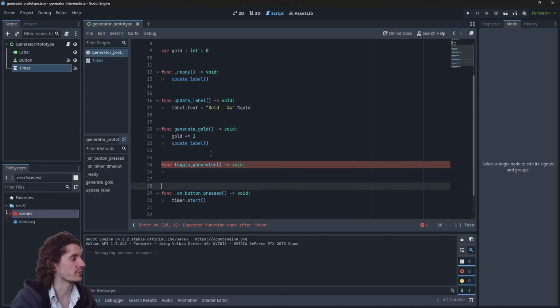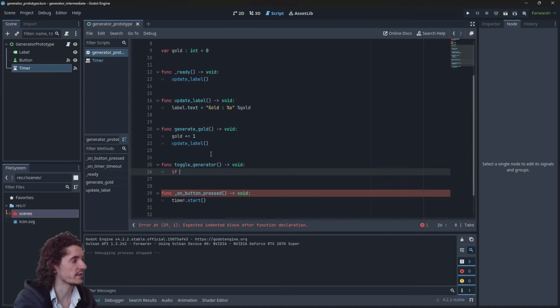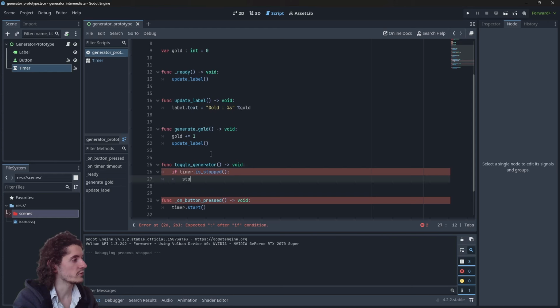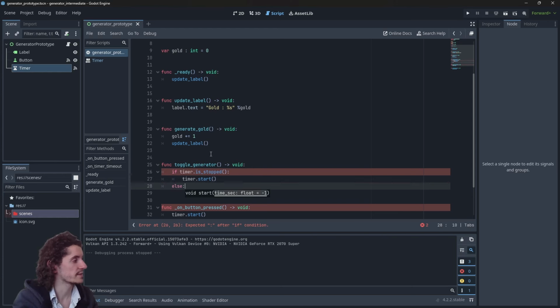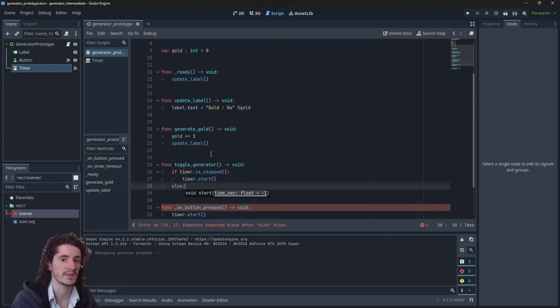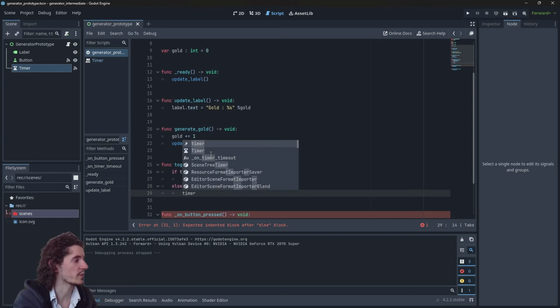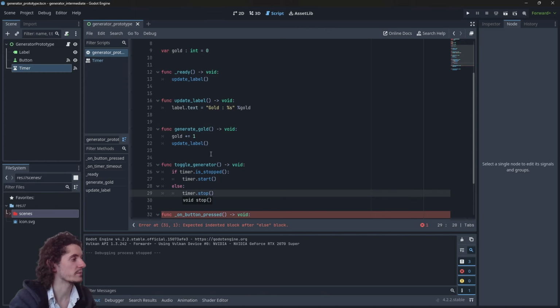And we will make a simple check: if the timer is stopped, we want to start it. So we want timer.start.